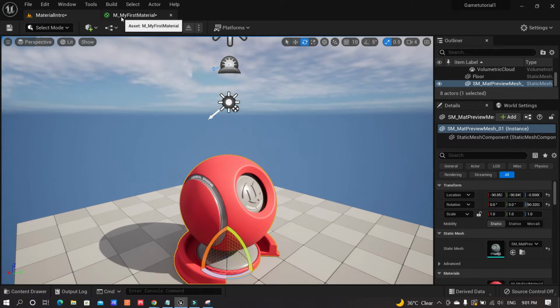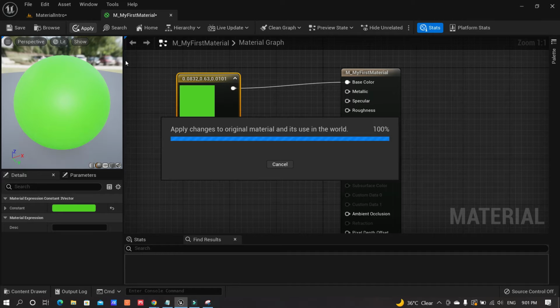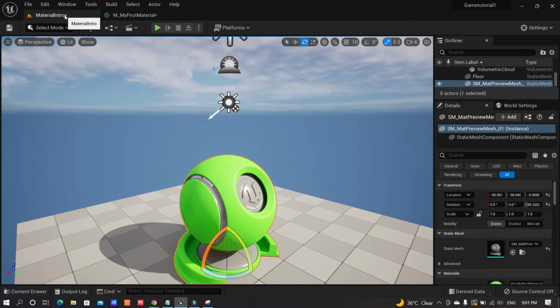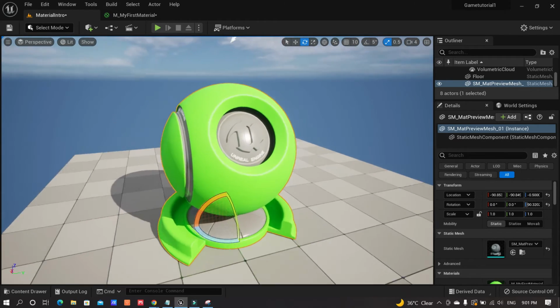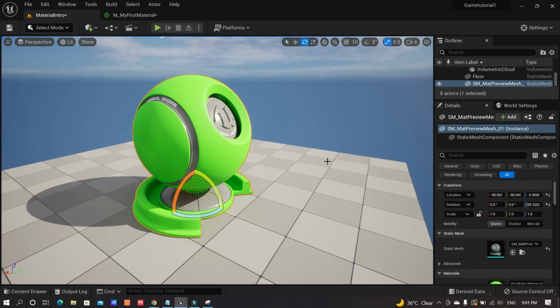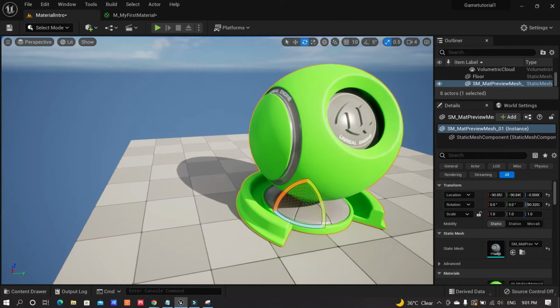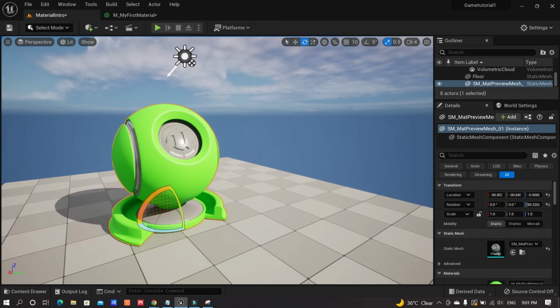What you need to do, which you need to remember all the time, is click apply and compile, which will compile it and it will affect the material on your asset in your real world. So click apply, changes will take, and there you go. Now you have our material applied with a different color, and it is available for you to navigate around and see the different shading, the way the light is reflecting in this case.